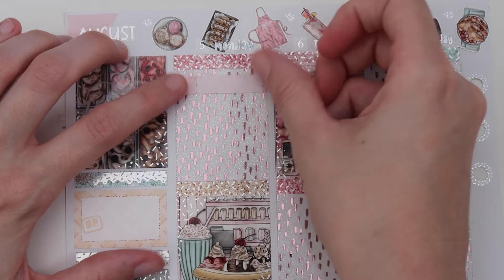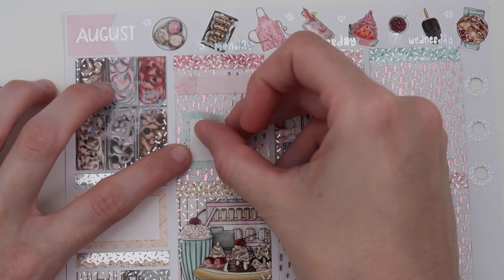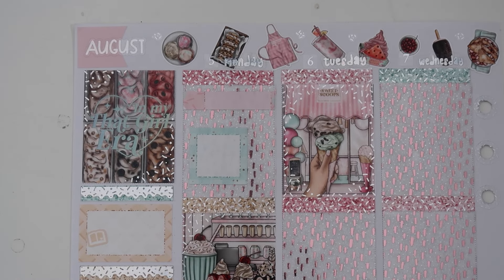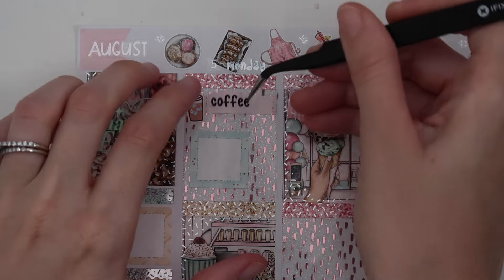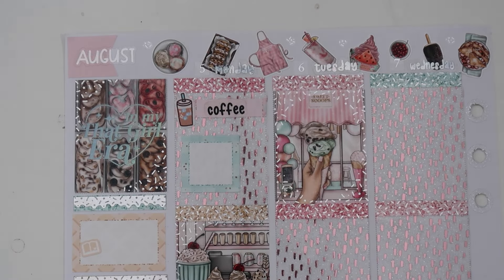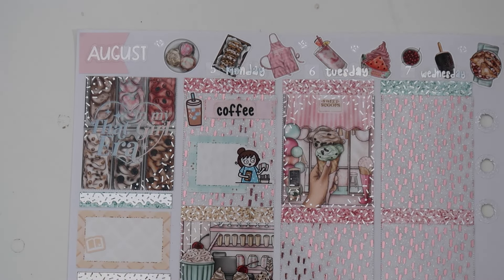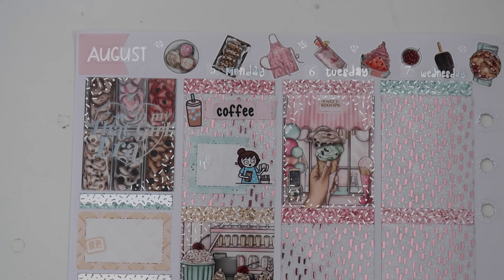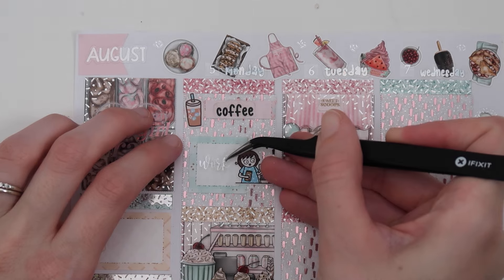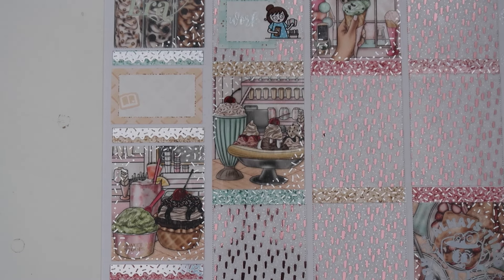Let's jump into the spread. On Monday morning I had my coffee, so I'm using one of these little labels for that. I did go to work and did orders. I'm using a squared box and I need blue to mark work. For all my coffees this week I'm using these Paper and Milk iced coffees — I'm finally running low on those. I'm also using a custom 'Coffee' script from Hannah in Font 2.